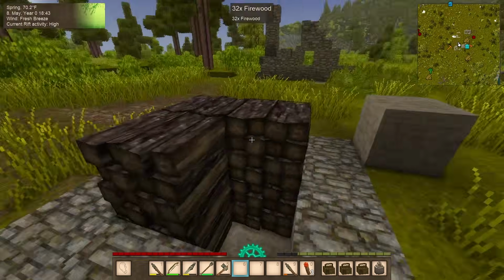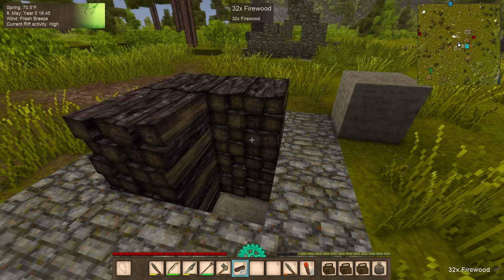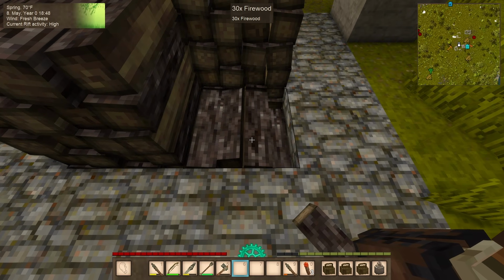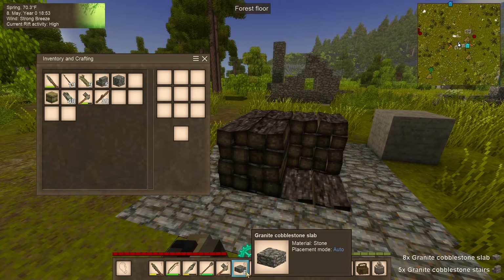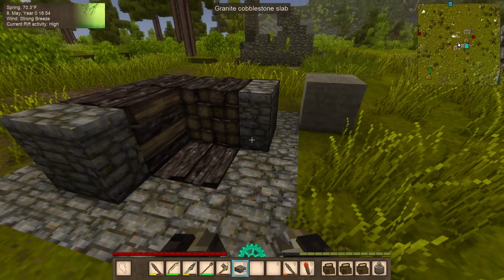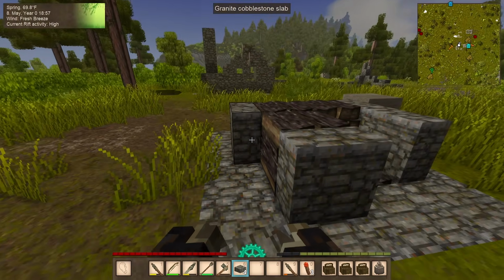Alright, so there's 3 stacks of 64. And man, you got to keep your head on a swivel around here. And then the last 32. And you can do this faster by holding, well, at least on my keyboard, it's Control, Shift, right click. Alright, so now let us put in granite slabs. And I want to do it like this. I don't know if this is going to work. We're going to find out. I don't know if I've ever used slabs here.